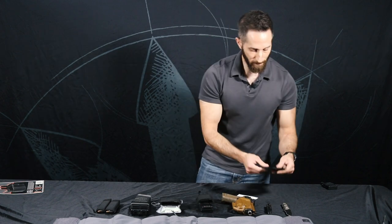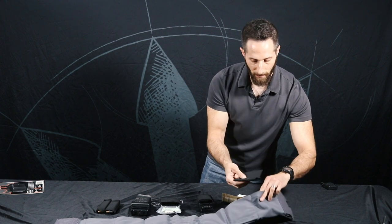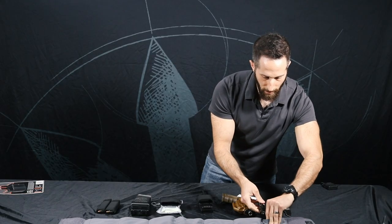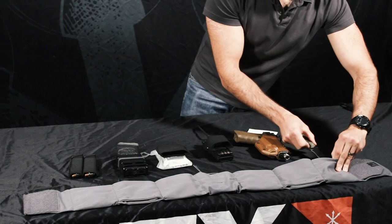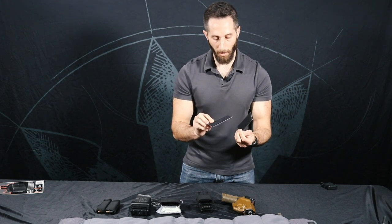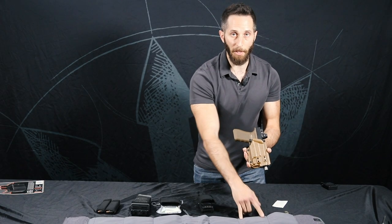So essentially, the hook on the back here is going to interface with the pile on the inside of the clutch belt. So we're just going to insert this, and now we're ready to insert our light, our knife. Clutch also comes with some adhesive back Velcro hook pieces as well. If your Kydex holster is 4.5 inches or less, it's going to be compatible with clutch belt cells.